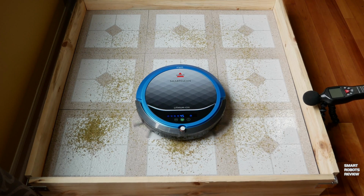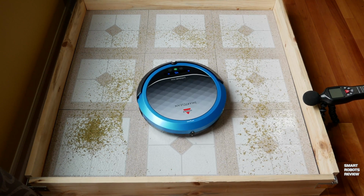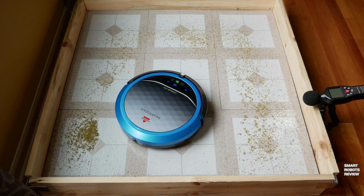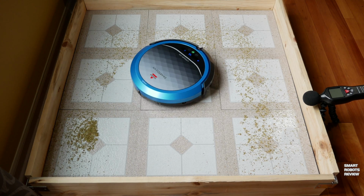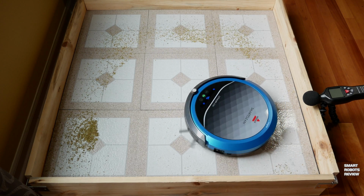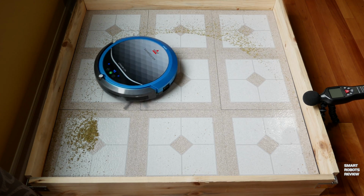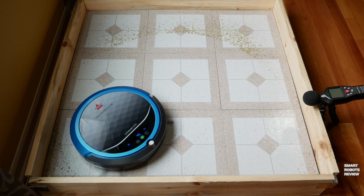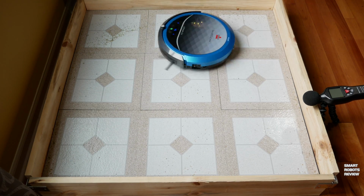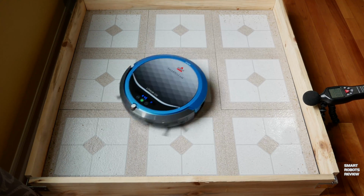For the purposes of this test, I set it to automatic, which means it will cycle through all the different cleaning patterns. Here you see it moving around in a spiral pattern. I also set the suction intensity to maximum, and definitely I noticed that the suction is very good on this robotic vacuum. You should also know that with every press of the power button, you're also telling it how long you want it to run. It's selectable anywhere from 30 to 90 minutes, and then it will return back to the dock for a full charge.